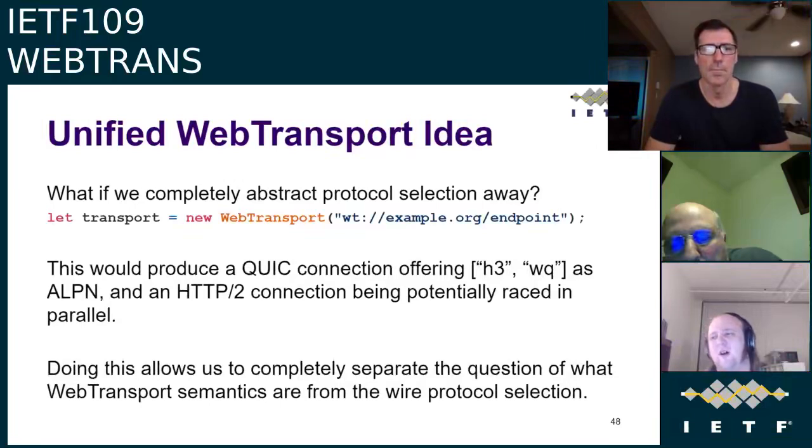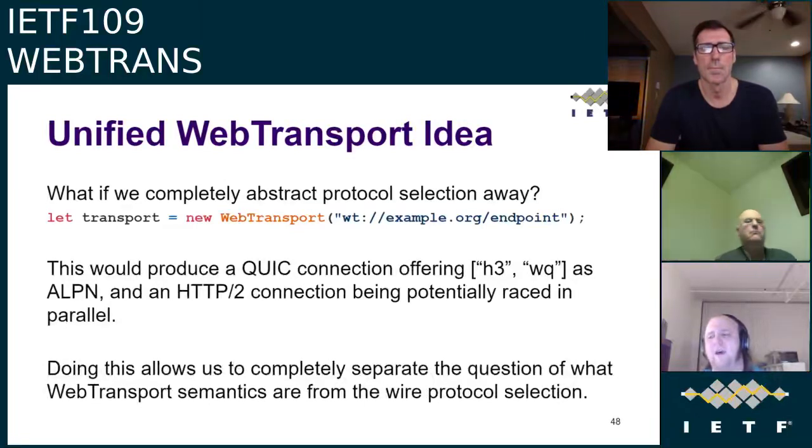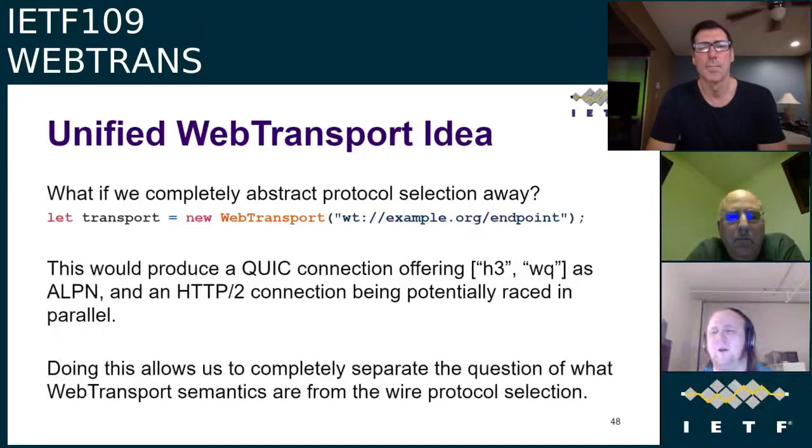But we can also delegate the decision to the server by offering both HTTP/3 and WebTransport as ALPN. So if you just want QUIC transport, you just offer QUIC transport, and then the server will offer both of those, and you get QUIC transport. And that is perfectly simple from the server perspective.